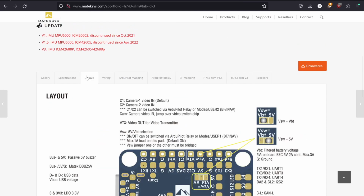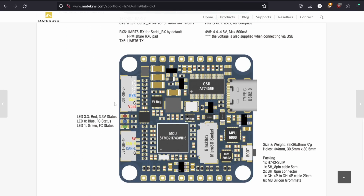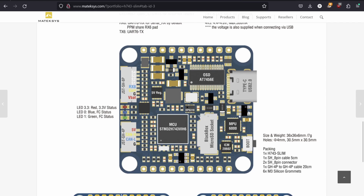Well, the layout here is really helpful. We can look at the top of our flight controller here, or I guess you can call it the top. And then we have the other side here. What we're going to focus on right now, particularly, is the ESC to flight controller connection. So on the bottom of our flight controller here, we have our USB-C port over here. We have our SD card slot right here. We have our boot button right here. And we have a CAN connector here and basically an 8-pin connector here, which we use for our ESC. Those are our main items on the bottom of the board.